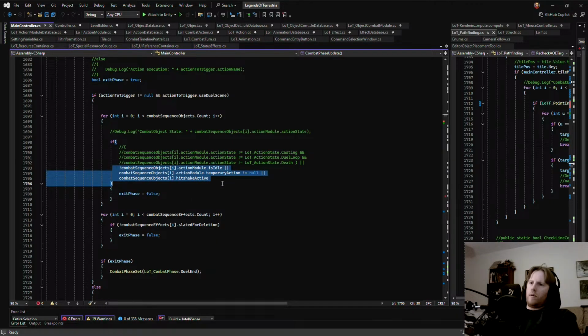We're checking all the objects in the combat sequence.